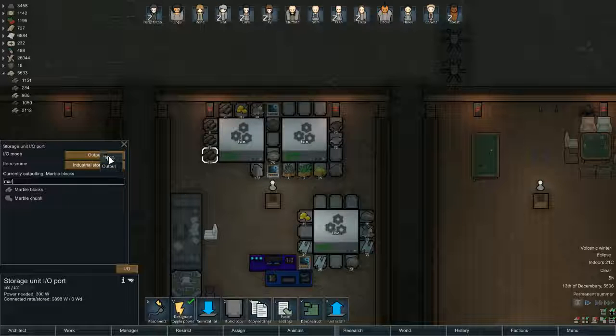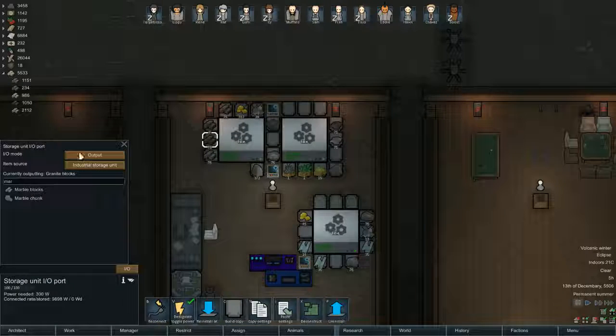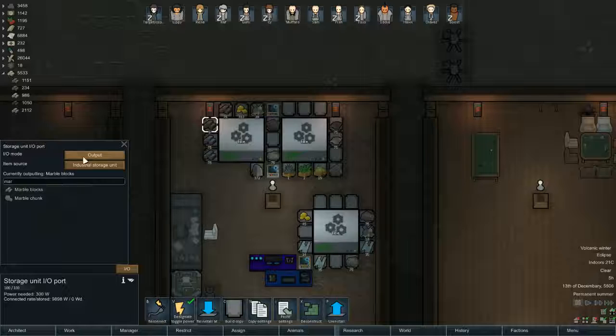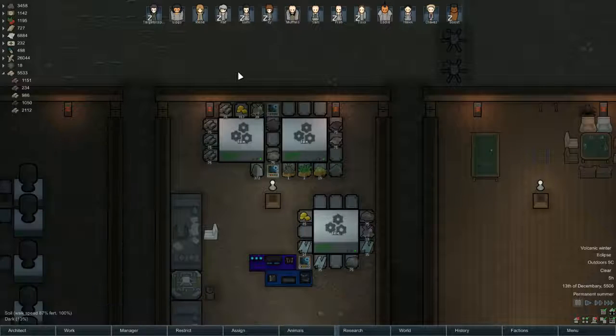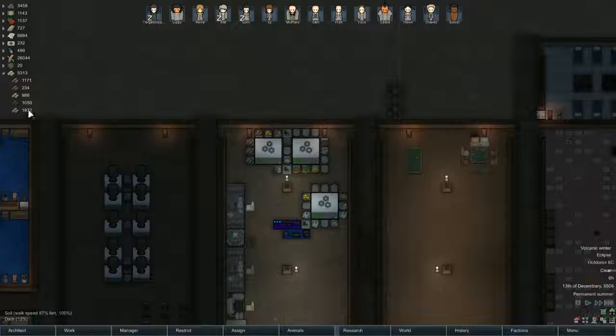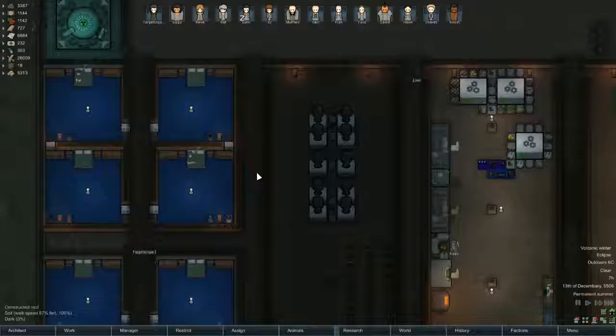Let's change this. Because if we've got a lot of another type of block, we might as well use it rather than, you know, sitting there with it in the storage. Marble. There we go. So you should now be making grand sculptures. Yes, you are. And once we run out of marble, I'll swap to slate. I'm not going to swap to sandstone because sandstone is my main building material around the base.